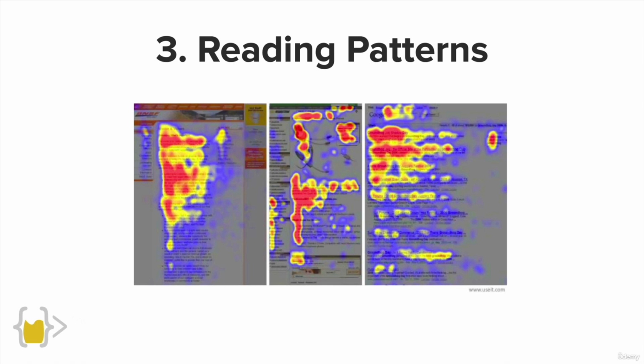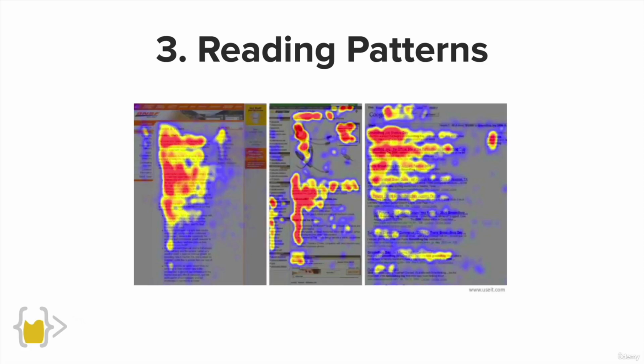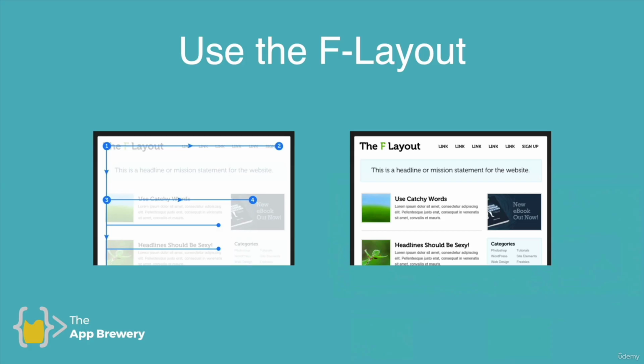And one of the most common reading patterns is what's called the F pattern, where the eye starts at the top left corner, tracks to the right, and then flips back again, browsing down the left gutter. So you often have things like bullet points, pictures, icons, and buttons all on the left. You can design for this by using the F layout. Have the most important parts of your content on the left gutter, have the logo at the top, and have everything follow this pattern.